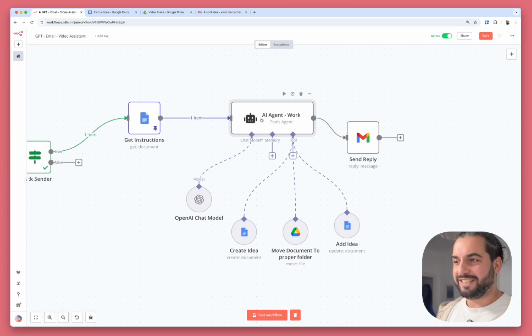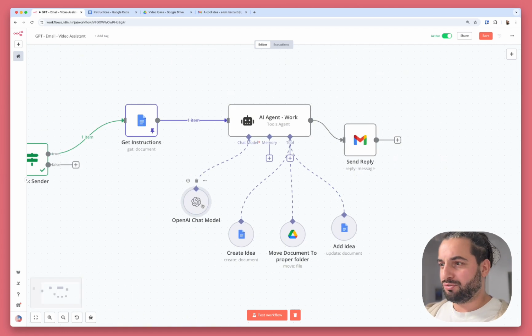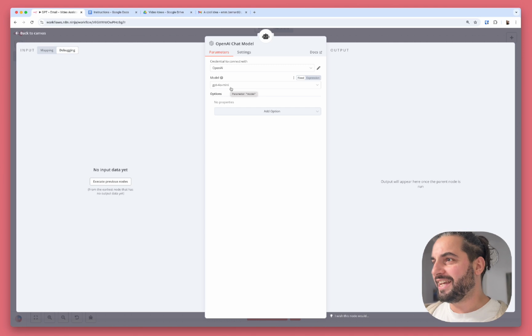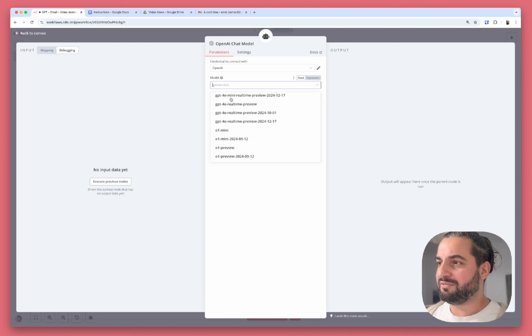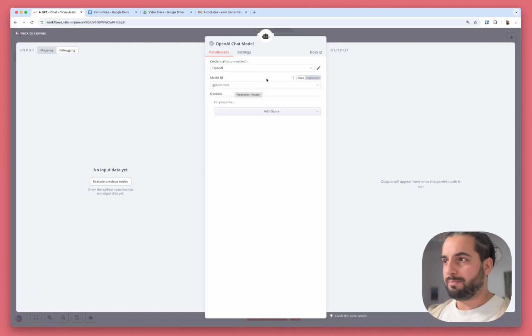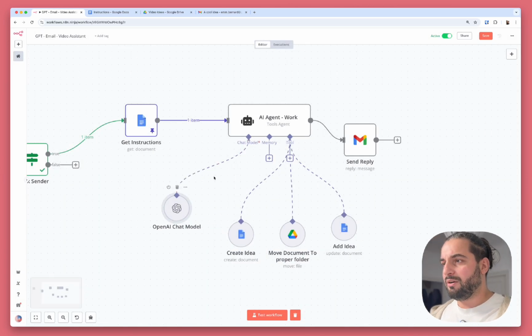Our agent has to be connected to an AI, so to a model. I have chosen OpenAI, but you could choose any available AI in N8N. I chose OpenAI because I think it's still the best by far, but if you disagree, we can have a constructive fight in the comments below. The OpenAI chat model offers the list of all the different versions of ChatGPT. I chose O1 Mini because I think it's very powerful and super cheap as well. So our agent is connected to a model.